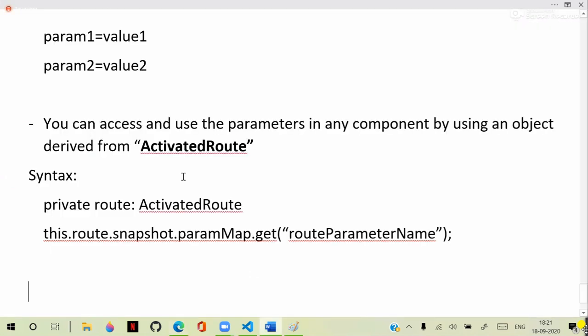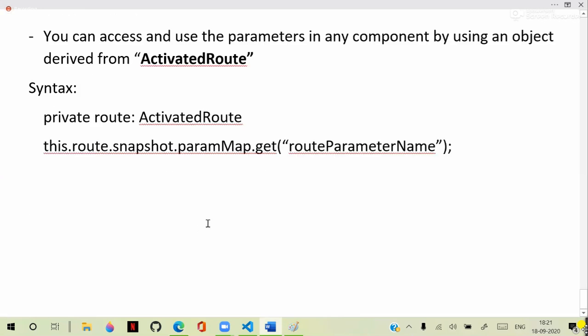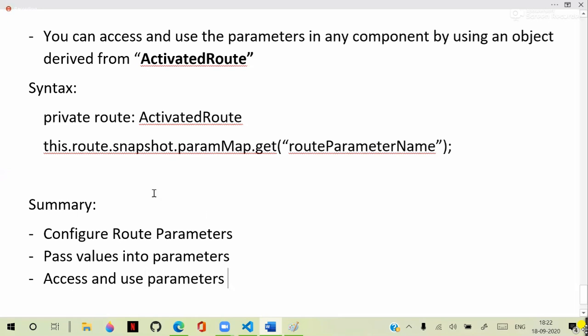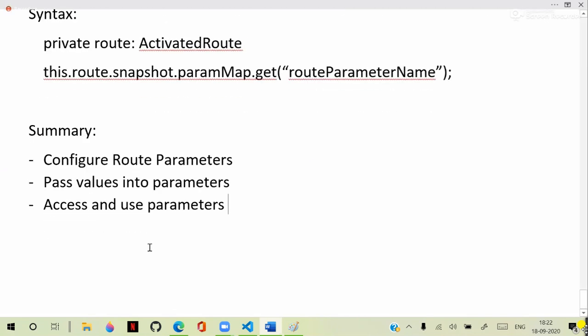So working with route parameters includes 3 steps: configure route parameters, pass values into parameters, and access and use the parameters.